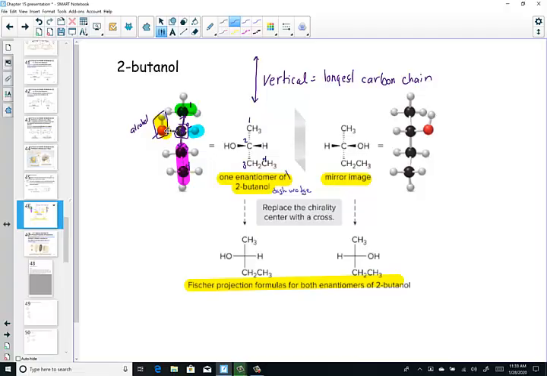Notice that the carbon has the hydroxyl group coming out of the page as well as its hydrogen, and you can see those members as wedges. When you draw the mirror image, hydrogen again stays as a wedge, as does hydroxyl. Methyl still points up and the ethyl still points down. All that we've done is switch the location of what was placed on the wedges.